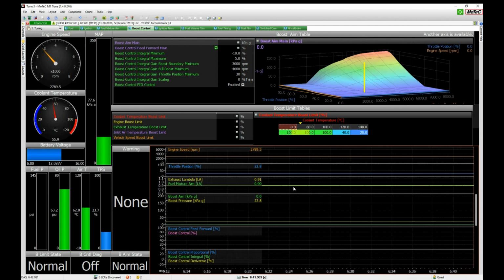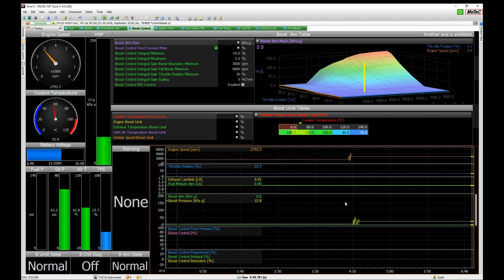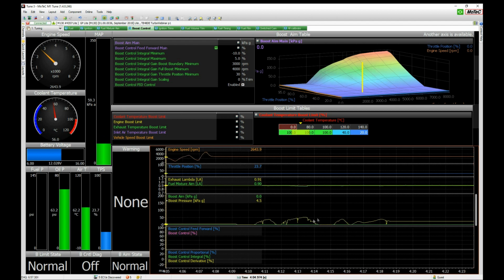Alright, so we can actually still, that data that I showed you before will still be in the cache of the laptop. So let me just pause it by pressing T, and we can go back. Here it is. I just scroll back with the mouse, and we can go to a point here.